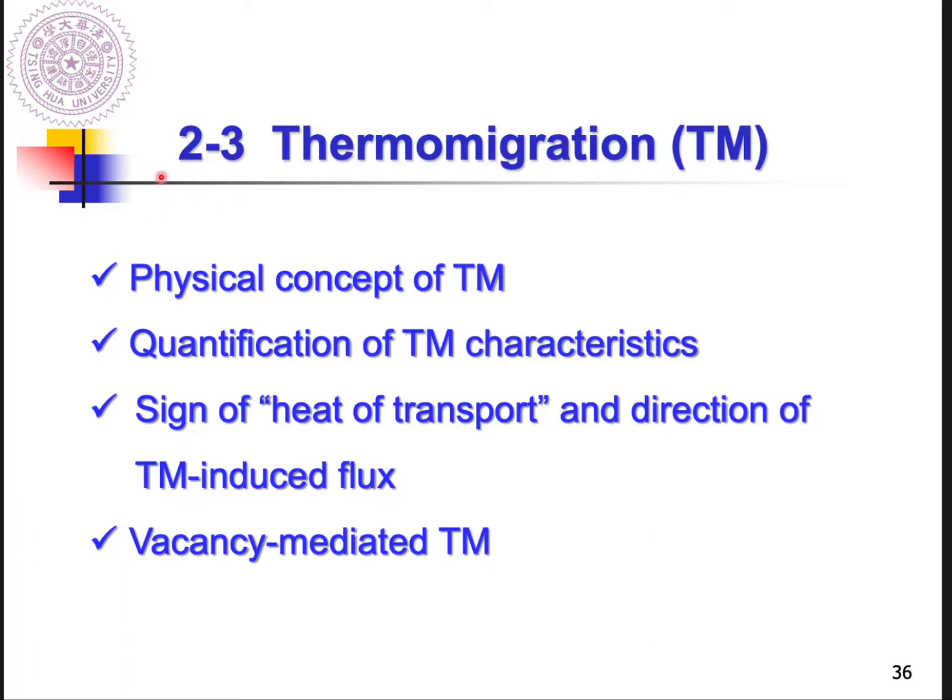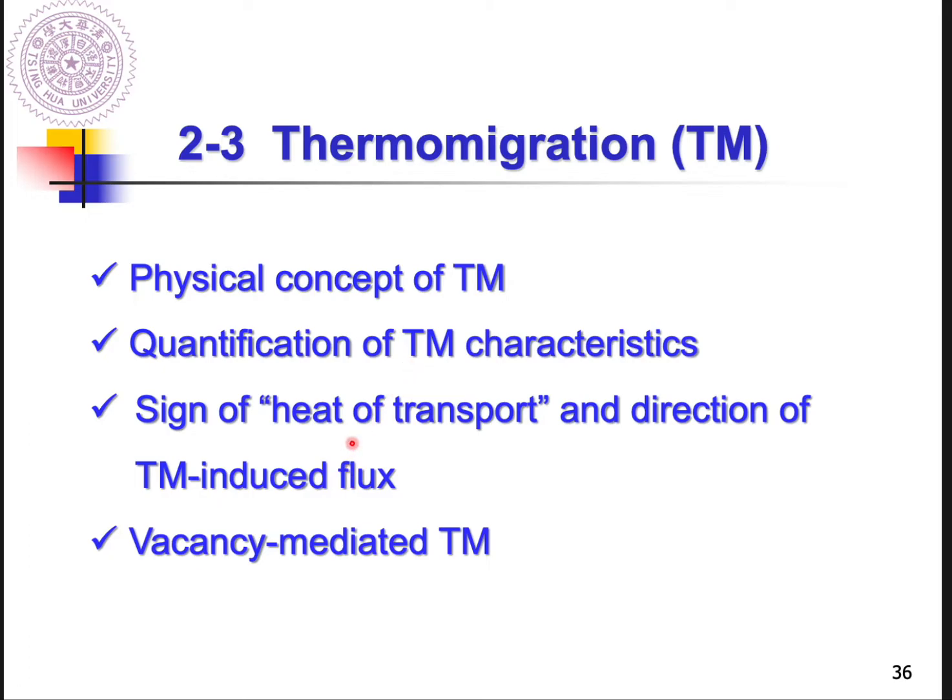The third section in this lecture 2 will be the thermal migration. Based on this term, you know this mass transport or this atomic migration is due to the thermal gradient. So in the beginning, we are going to give you some physical concepts about what thermal migration is. And next, we are going to show you how to quantitatively calculate the effect of thermal migration, what the mass transport is under this thermal gradient you apply on these materials.